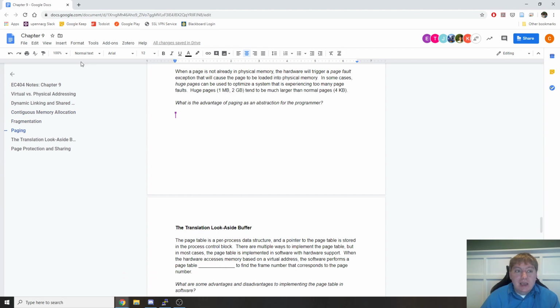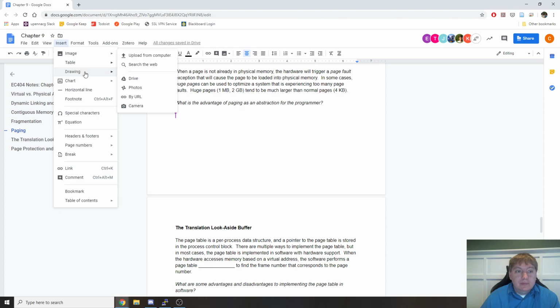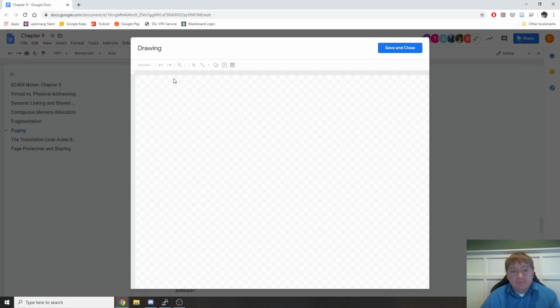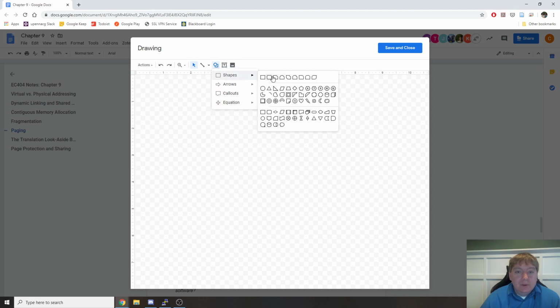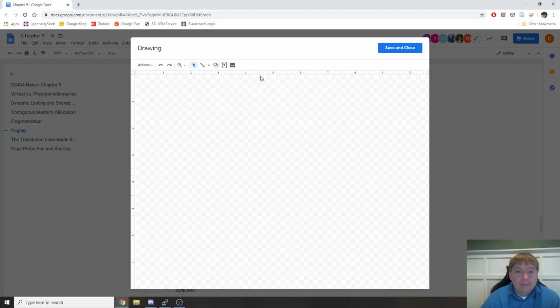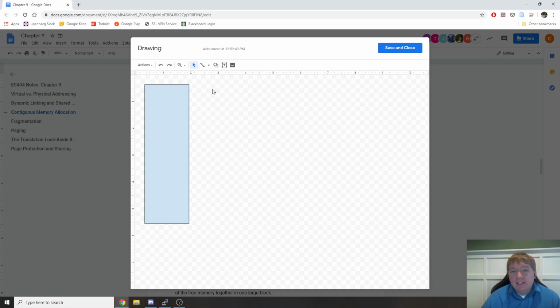Whereas in a page system, we have this setup where we have the blue process. It thinks that its memory space is the entire memory space.